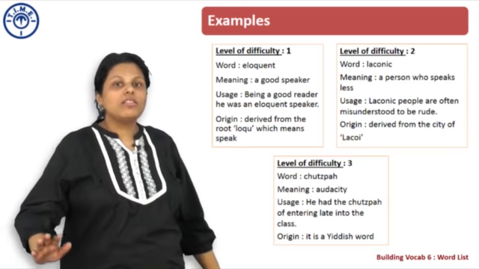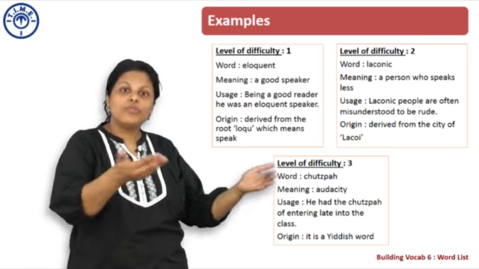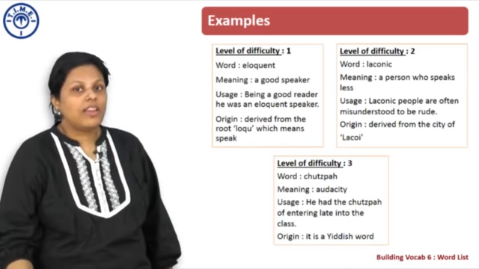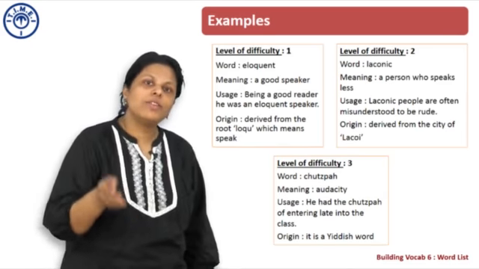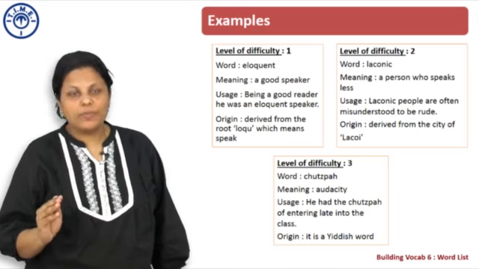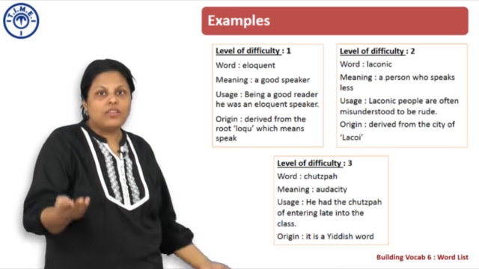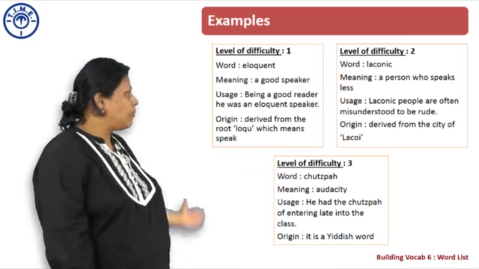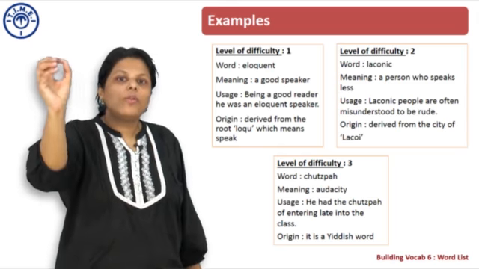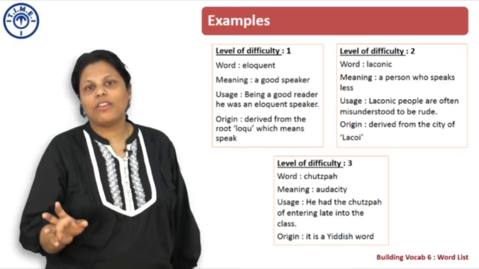Level 3 are words which entrance exams probably evaluate, or which you come across when you read certain authors whose writings are difficult to read, like P.G. Wodehouse, or classics for that matter. You come across those words, but you may never use that word. Let's say a word like chutzpah. Chutzpah means audacity. You might never use chutzpah as a word, right? Because the pronunciation and the spelling would be a total problem, isn't it? So these kinds of words, which we call low frequency words, or words which are not very often used, come in this third category of words.